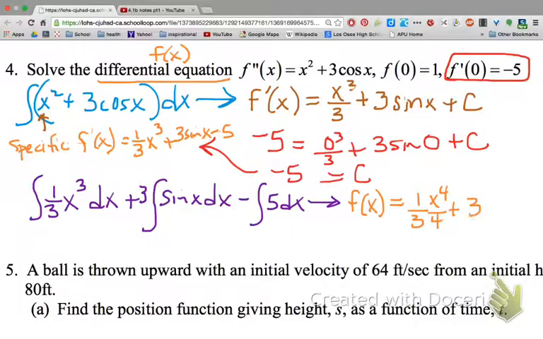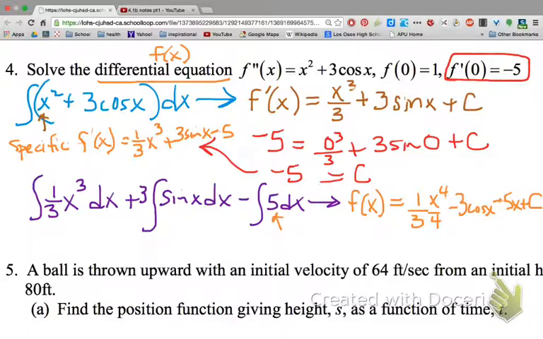plus 3, let's see, the antiderivative of sine is negative cosine, so I'm going to change that to a subtraction. Minus 5x, when I increase the power back on this one, will be x to the first, and then plus c. Running out of room. Fine, we'll squeeze this over. Minus 5x plus c. Yay, we made it fit.